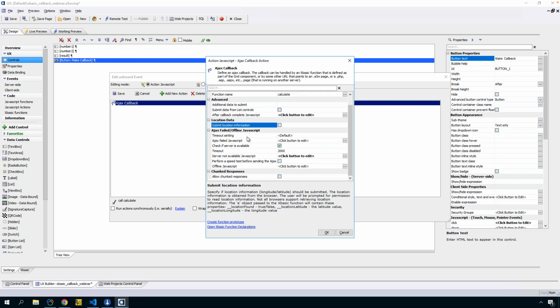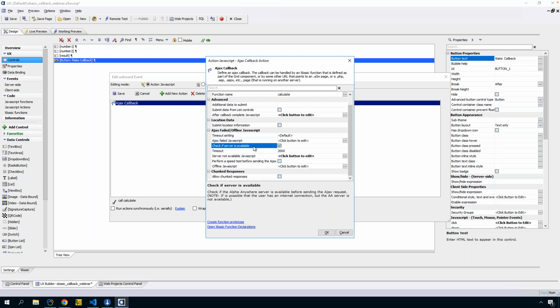There's also, which is really nice, two key features. One is after failed JavaScript. So let's say it sends stuff back and something fails, much like getting a callback complete, I can have it run some JavaScript. And this I don't use a lot, but really it allows you to harden your system by saying, if any kind of error happens, don't leave the person in a lurch, put up a message, reset some fields, etc. The other feature, which was just added fairly recently, is it will check to see if the server is available.